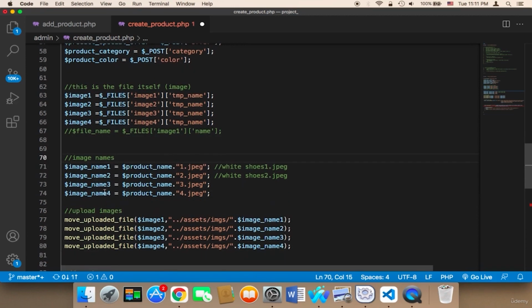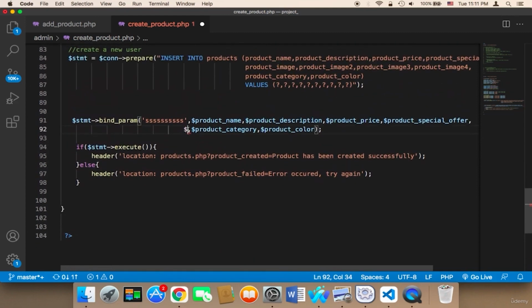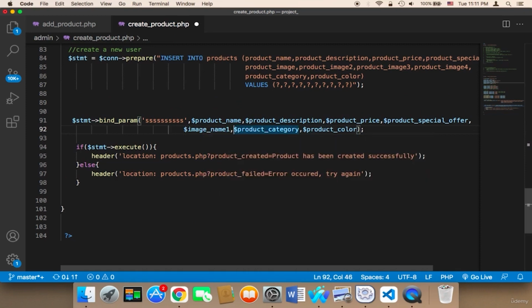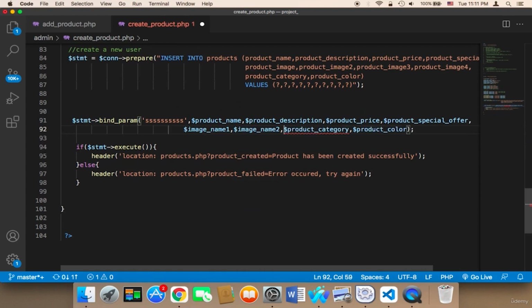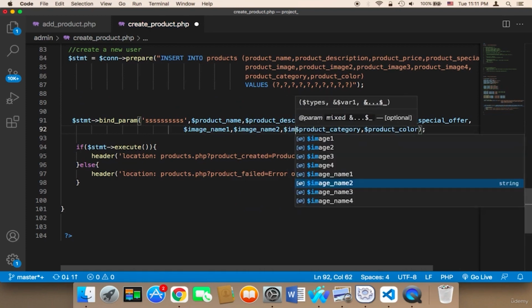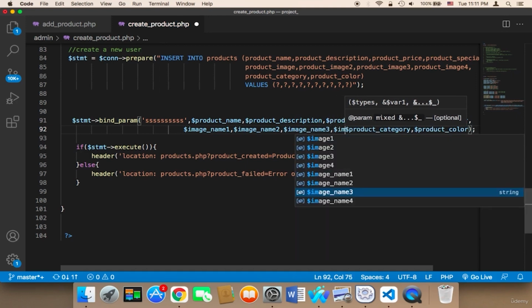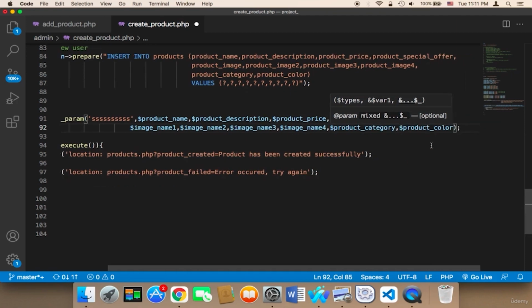So we need to store the names, not the file itself, in the database. So here we need to say image name1, and then comma, image name2, comma, image name3, comma, image name4, and then we append the category and the color.